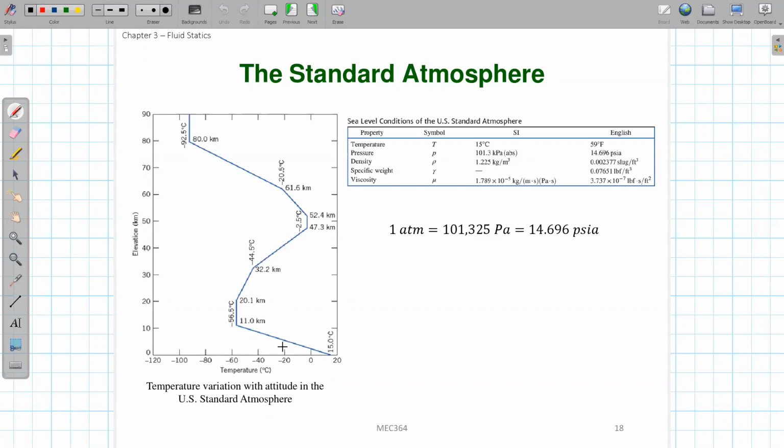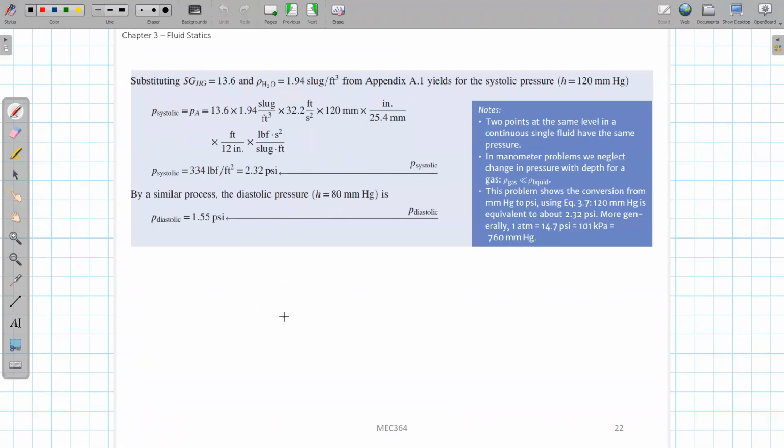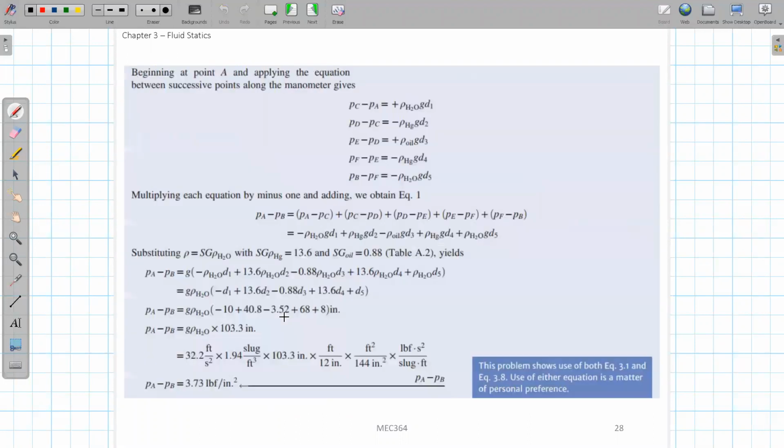And so let's make the problem a little bit simpler. Let's only consider this part of the trend. You can see that this part is like a straight line, right? So for the air elevation between 0 to 11 kilometers, the temperature will drop linearly with elevation. So if we only want to study the atmospheric air in this elevation range, we can quickly assume a temperature-elevation correlation here.